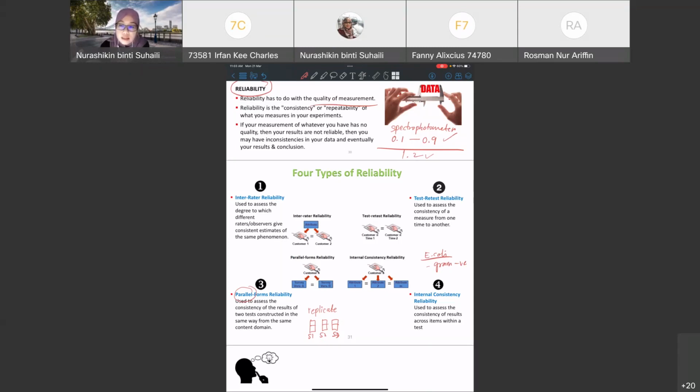Contohnya staining, gram staining, dia gram negatif ke positif, and then you have to look under the microscope. Adakah dia punya structure, let's say you punya hypothesis dia adalah E. coli. Adakah dia, is it the structure is in rod shape? Kalau gram staining tadi, it will give pink or purple, contohnya macam tu kan. So maknanya dia ada banyak attributes yang you akan check, tapi you nak identify benda tu adalah contohnya E. coli, tapi you buat multiple tests.